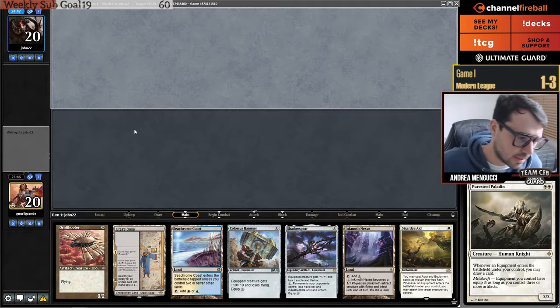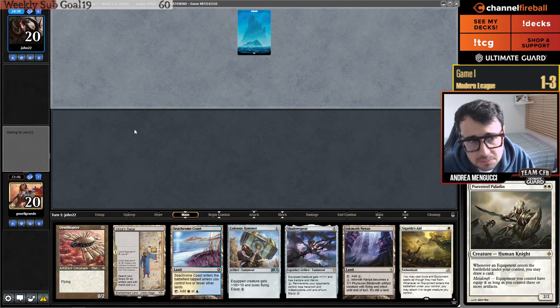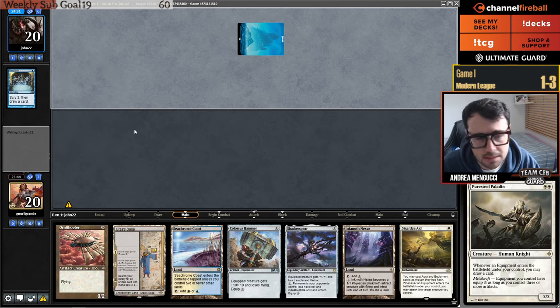Why not Saga with Hammer? Why not Token with Saga and Hammer? I was at 1 life. I was dead on board. I did that play. Land, Preordain. Okay, at least it's not a crab.